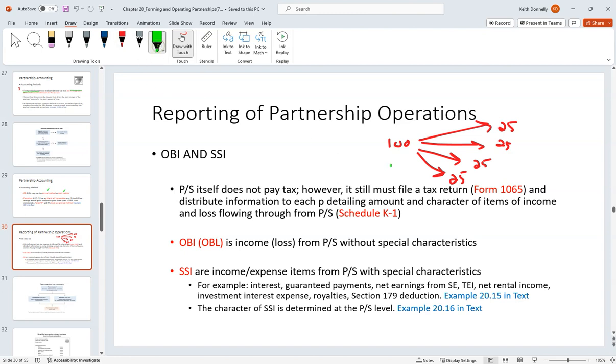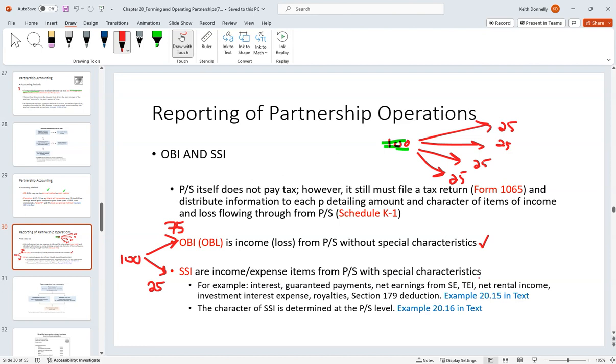However, the IRS says this. You need to drill into this income and say, hey, how much of this income was ordinary business income, maybe 75 bucks, versus how much of this income is separately stated income? And it could be a loss too. When we look at these examples here, there'll be a loss. But the idea with this, what's ordinary business income? This is kind of like operating income from the traditional financial income statement. It's really the income for which you're a business.